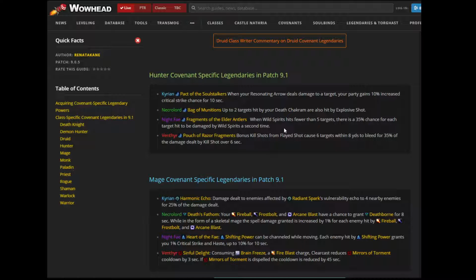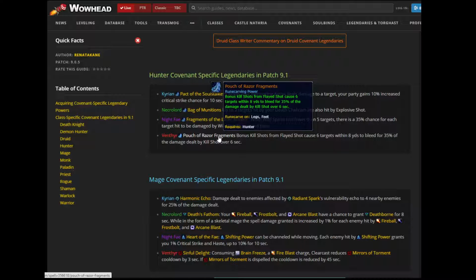Bonus kill shots from Flayed Shot cause 6 targets within 8 yards to bleed for 35% of the damage dealt by Kill Shot over 6 seconds. Okay.